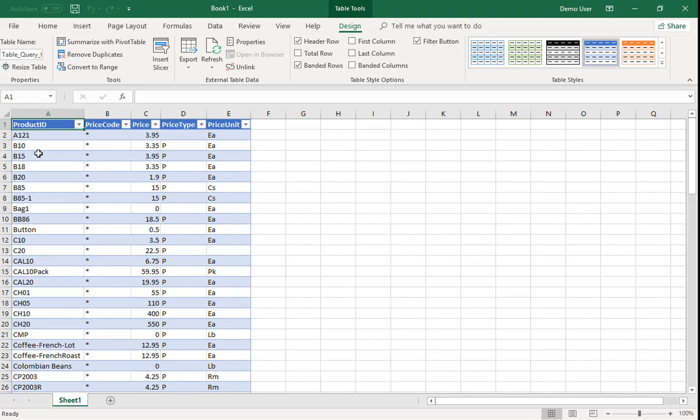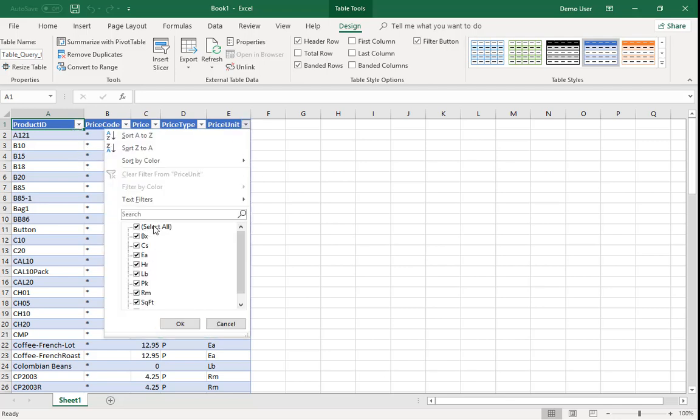And you can see I now have all of my products directly from your Acctivate database, my price code of star, which I know is the list price, the price type, and the price unit. So if I needed to quickly get all of my prices out of the system so that I could modify these and turn around and re-import them into Acctivate, I could easily do that. You also have the option to select inside of Excel based on the filters just as you would normally in any other Excel document.